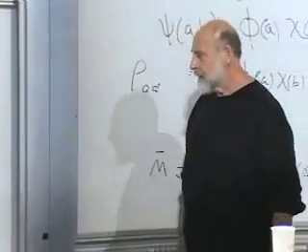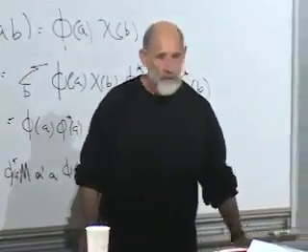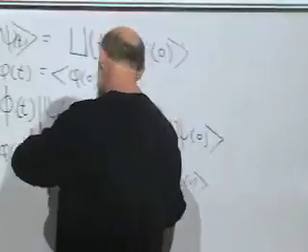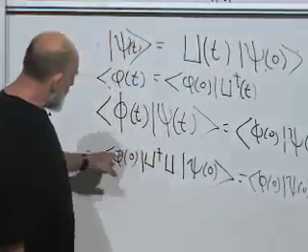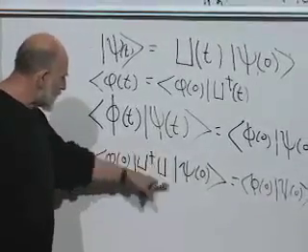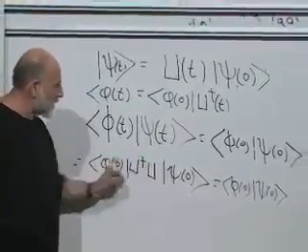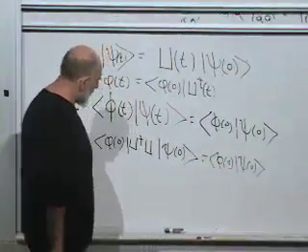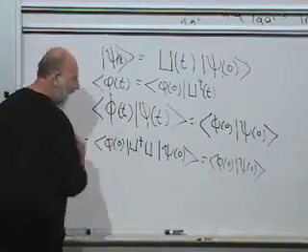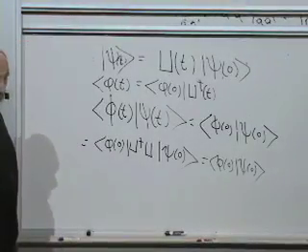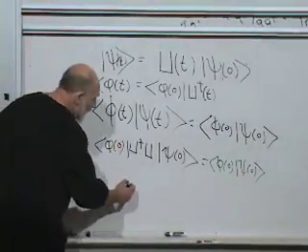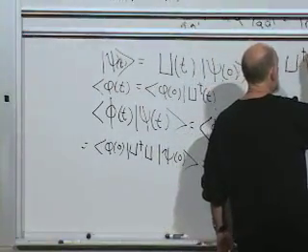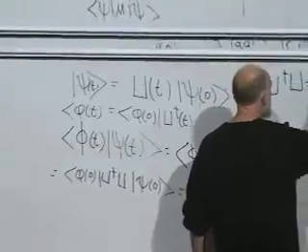That's very easy to prove. I'll leave it to you to prove that if there's an operator whose matrix element between any pair of states is the same as just the inner product between those states, it follows that operator must be the unit matrix. So here's what we learn: u dagger u is equal to 1.